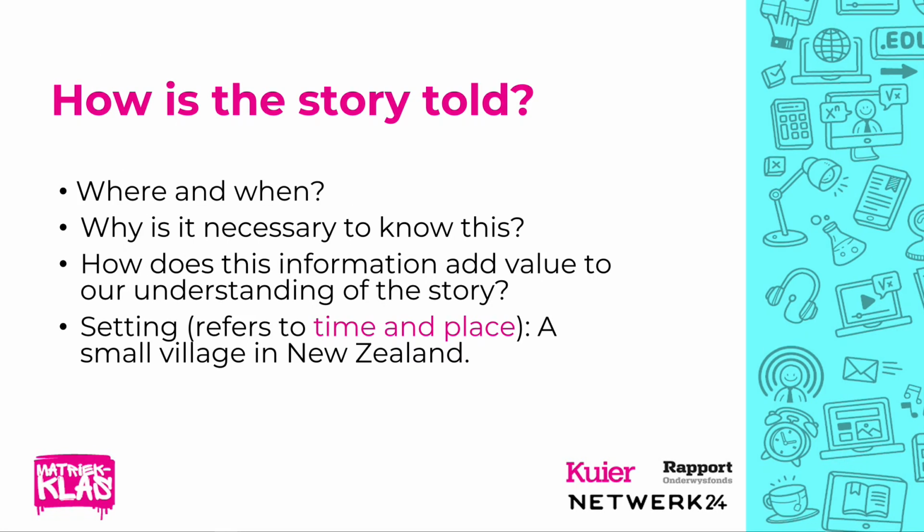So, how is the story told? Now, how the story is told is also the narrative style. Is it a first or a third person narrator? And we have to remember, when and where is this happening? What does when and where remind you of? When and where should remind you of setting, which is time and place. Why is it necessary to know time and place? What did I say earlier? If we are not aware of when and where something is happening, then we are not going to understand the way in which people conduct themselves.